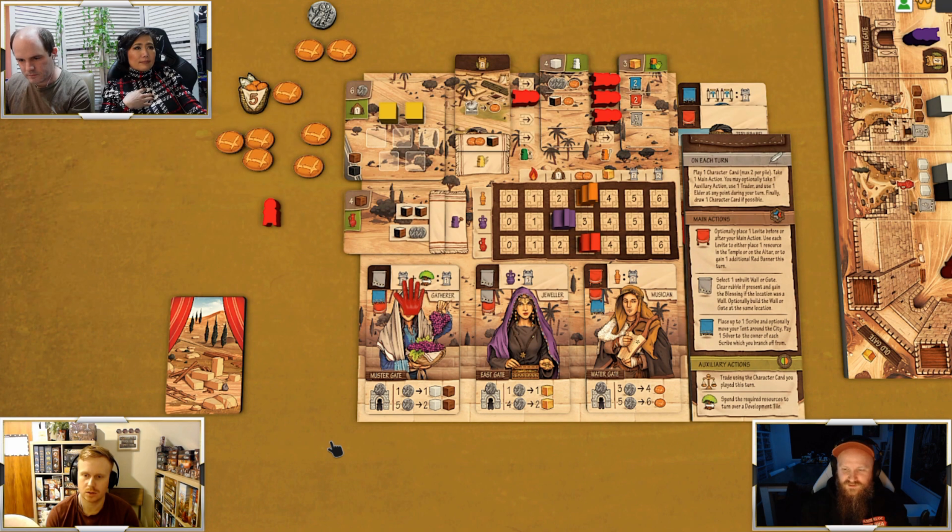I made so many bad decisions in the last couple of turns. Maybe it's the water gate. Paying you for use of the water gate.